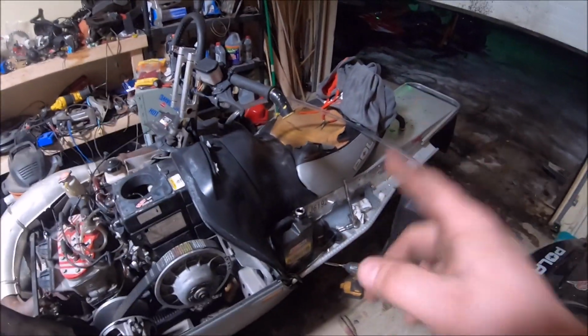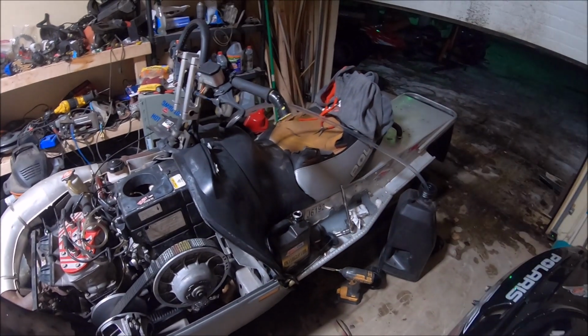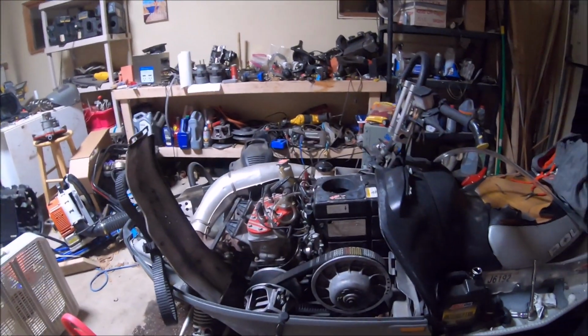Not going to fix this seat. I actually have a 440 shorty seat, so it's actually taller, but it needs a seat cover. I'm sure some of you probably remember my failure trying to make my own seat cover. That day I learned I will never work in an upholstery shop because, quite frankly, I just suck at it. But yeah.